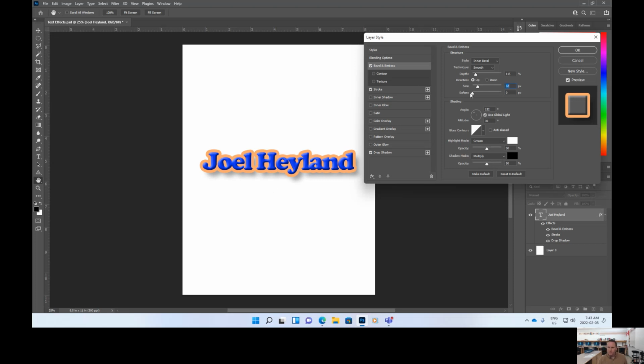And we can make the highlight stronger or we can soften it. So I'm just going to strengthen it a little bit and make the shadows a little more see-through. Okay, go ahead and play around with bevel and emboss and see if you can find some settings that work for your name. And we'll pause there.